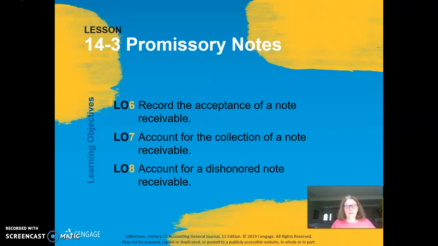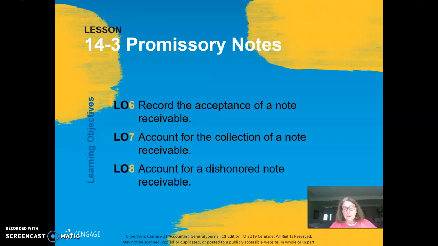So what we have talked about is accounts receivable, and we know that accounts receivable is typically collected in 10 to 15 days, maybe up to 30, 45 if things are really rough. And a lot of customers may not be able to pay within that 30 or 45 days because of some situation that's happened with their business.